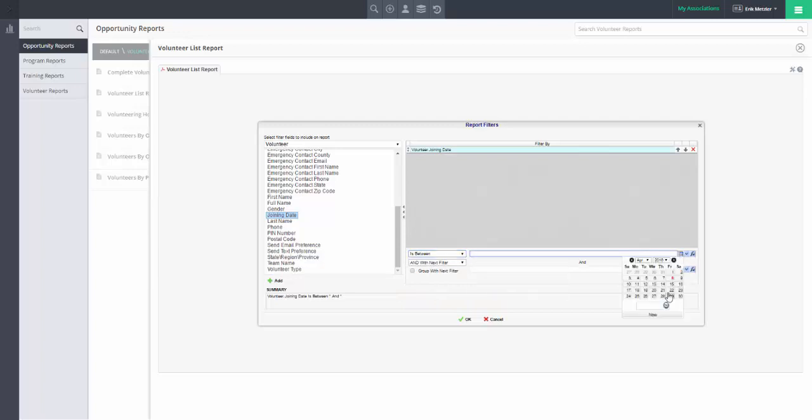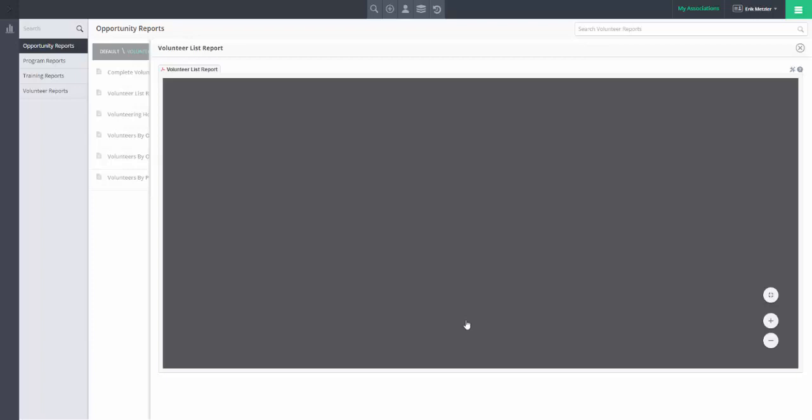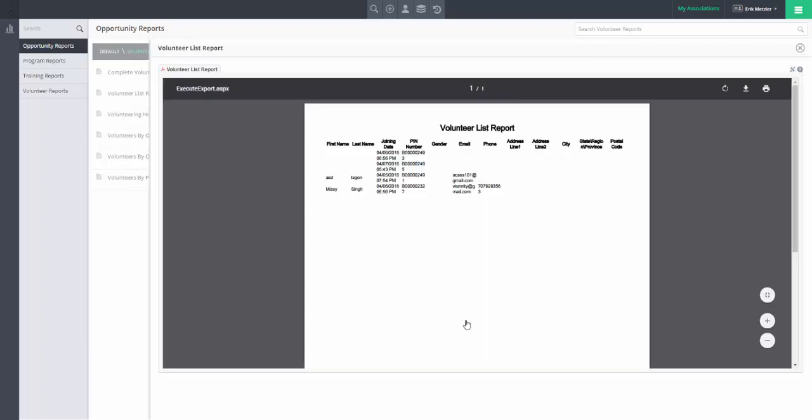So I could say they started on April 1st at midnight. So you can actually get time specific if you want to. It's a bit much, but you can. And go all the way up to today. Excellent. So 12 a.m. and then run. And this will give me anybody who signed up since April 1st, which I think is like 3 people. Yeah, 3 people. So nothing too fancy here.